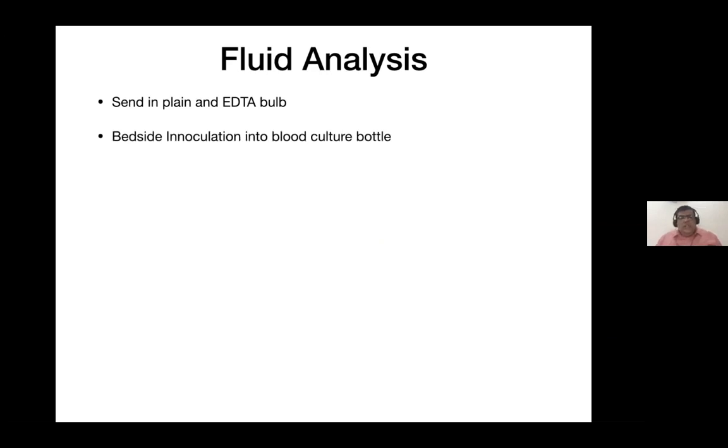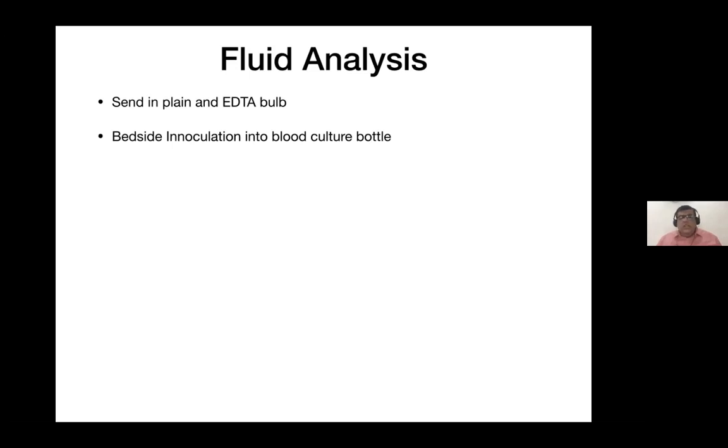In patients with liver diseases, we would always do a bedside inoculation into a blood culture bottle. Always inoculate sufficient quantity of ascitic fluid. Most bottles will have a capacity of at least 15 ml, and that is the maximum that you can inject. So please inoculate that into the blood culture bottle. The yield increases to 70 to 80 percent compared to the usual technique of sending blood cultures.